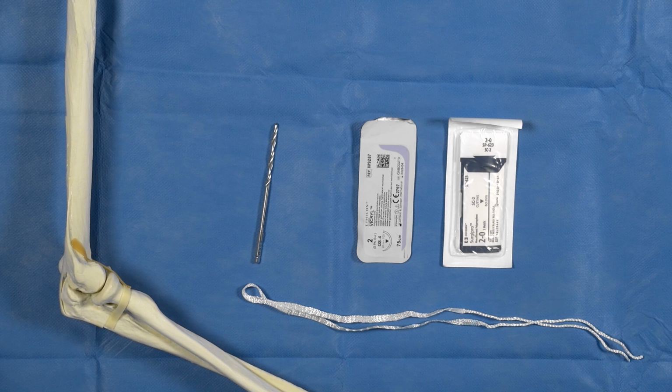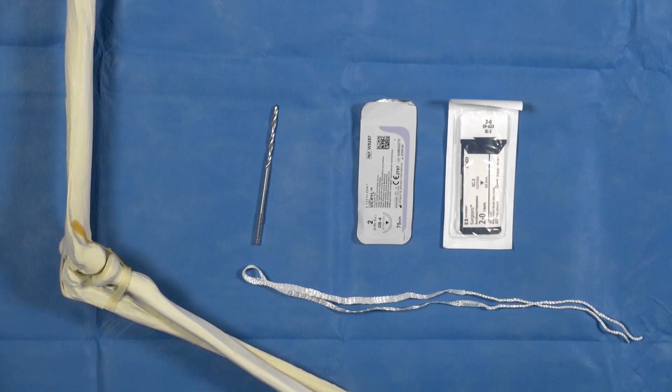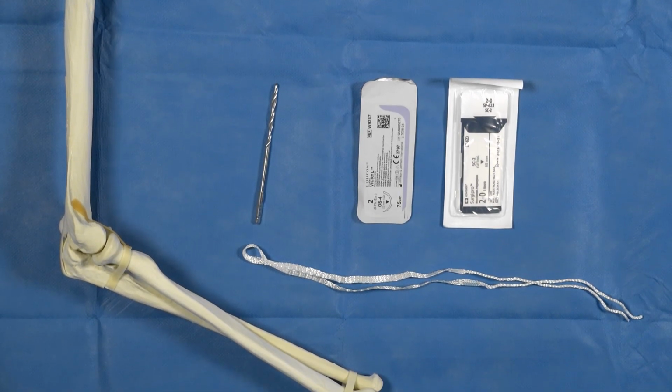graft. And the indication for the use of the synthetic graft is patients who have hypermobility, so a Beighton score of 5 or above, patients who don't have a donor graft, so they don't have a palmaris longus, although some surgeons will use a strip of triceps instead, and patients in whom you're undertaking a revision reconstruction.